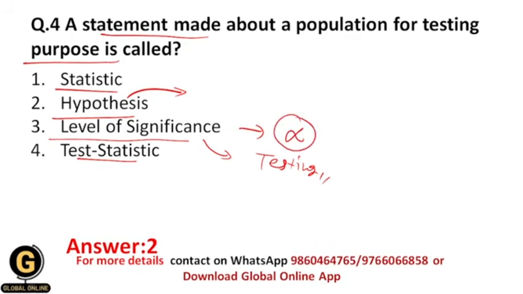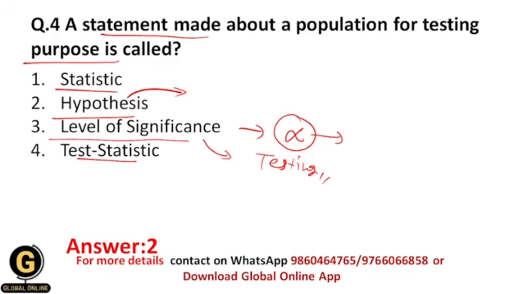So whenever the value of alpha is very low, then your test results will be more significant. And I have told you this in the previous videos when we were seeing the hypothesis testing part. I hope all of you understood these kinds of concepts. If not, then you can watch that video.